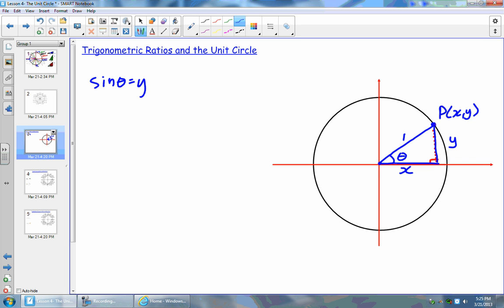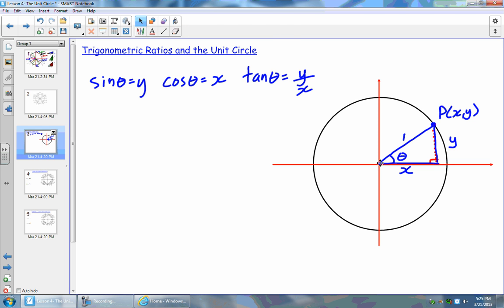Okay, so let's keep going here. Let's define the cosine ratio of theta, and that's going to be your adjacent, which is x, over 1, which is your hypotenuse or your radius, and we don't need to write it like that. We could just simply state it as x. And if we keep going here, tan is going to be the opposite over adjacent. So what's opposite is y, and what's adjacent is x to that angle.